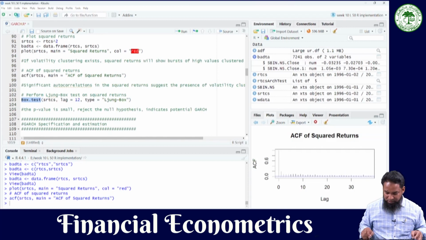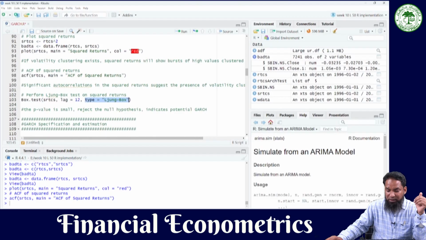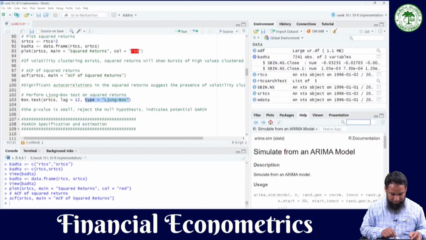So for Box.test, what do we have to do? We have to give the series name, then the lag order, then the type of test we are using, Ljung-Box test. Suppose you want to know further details of this. The best way is to click on Help and type, let us say, Box.